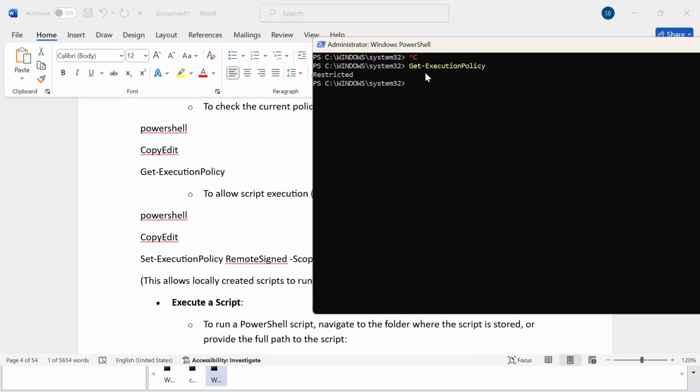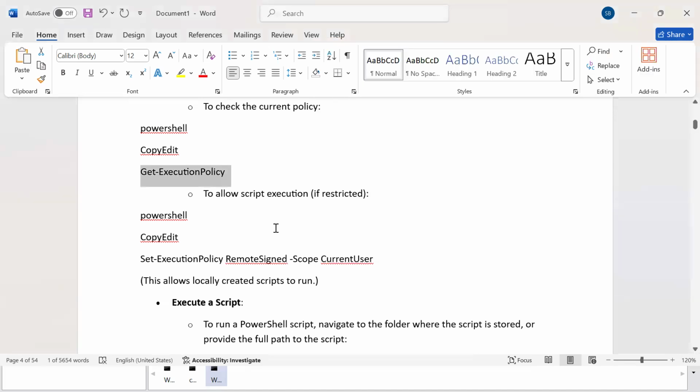We can set it with Set-ExecutionPolicy. Based on your requirement, whichever type of execution policy we want, we need to set up. So Set-ExecutionPolicy RemoteSigned, and for the scope I'm going to give CurrentUser, to set the execution policy in a particular user scope.